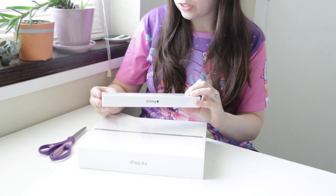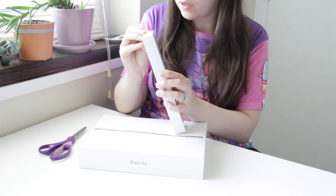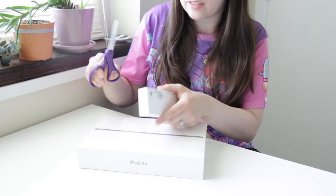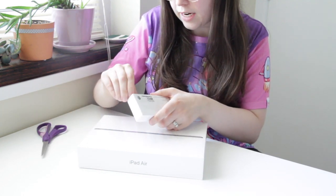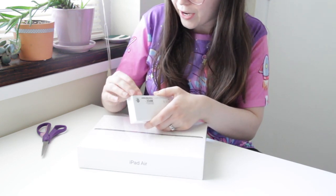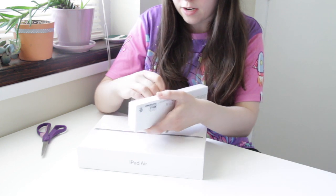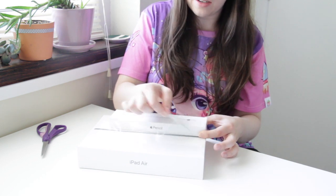Starting with the pencil. I wish there was a pull tab on these things because I feel like that would be super useful. I might need to use these scissors. Yeah, so these are gonna come in handy for this, but it was nice that I didn't need them for the actual packages they came in. I got this directly from Apple's website and got an engraving on the iPad Air. I saw somewhere that you could do it with the pencil, but maybe that wasn't an option at this time or just for the 1st generation. For those of you who enjoy this part, sorry I kind of rushed through it.